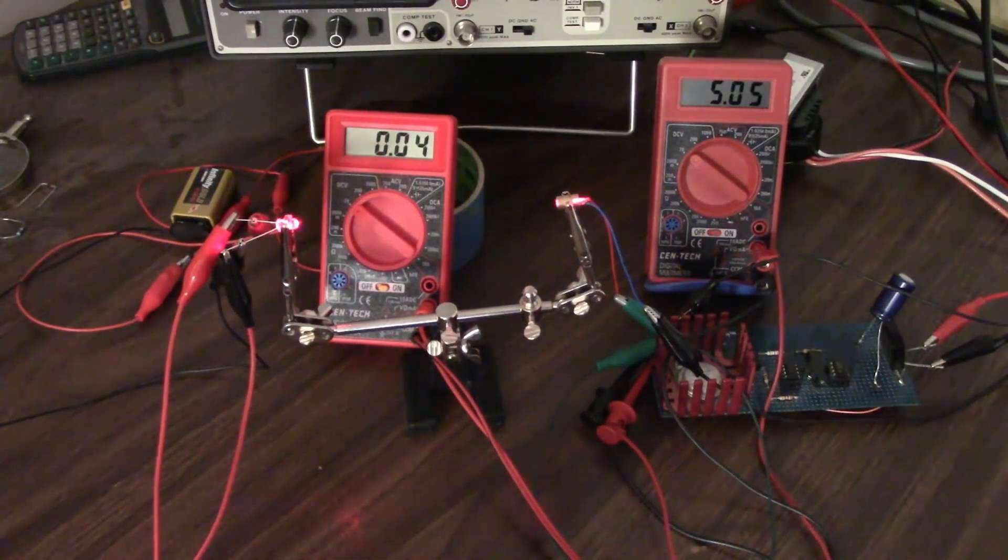The question is, how much voltage are we going to get at the range we determined that the laser wants to work under, which was 3.5 to 5 volts? Well, we have part of our answer right there. At 5 volts it gives us 0.04 volts out. Now all we really have to do is decrease that down to 3.5 volts and see what we get out then.